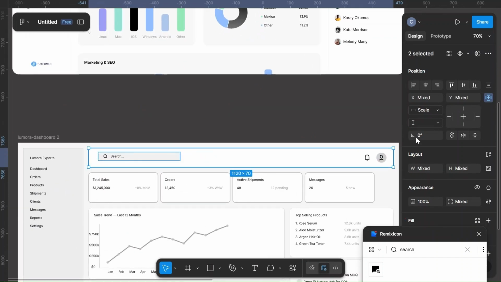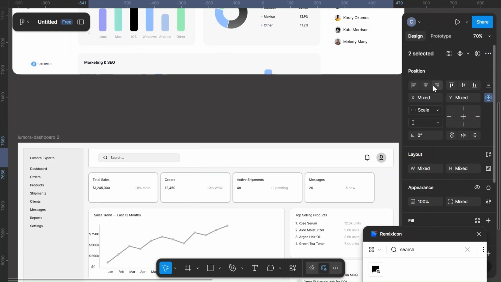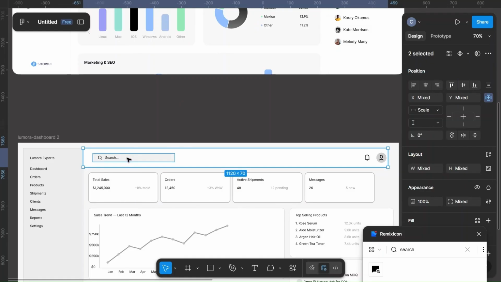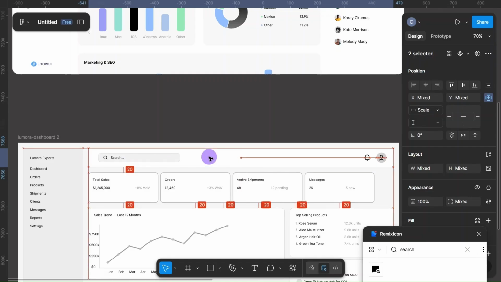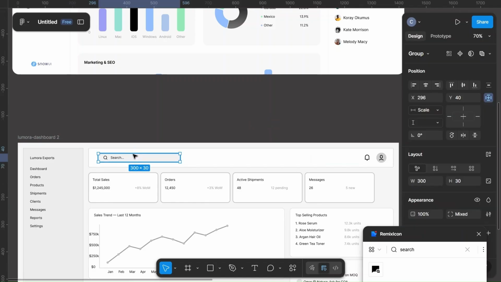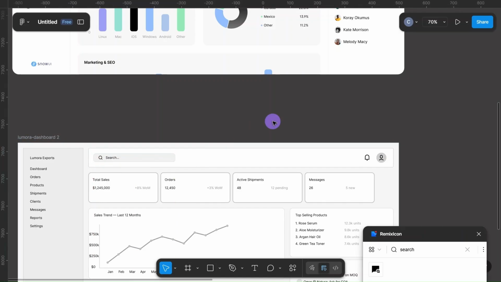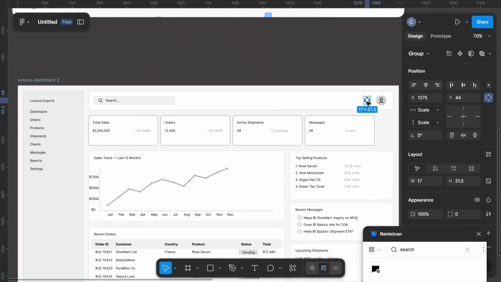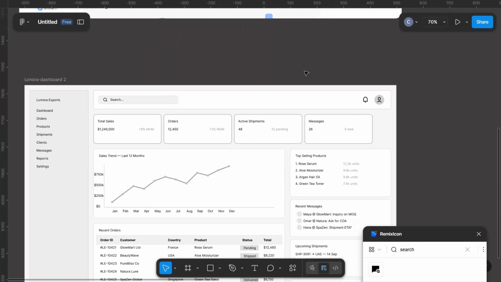Selecting both of these elements and lining them up here. Okay, good enough. Let's select this again. Good, all right. So we have completed this part.